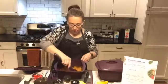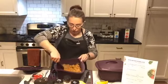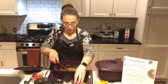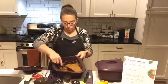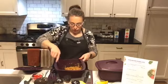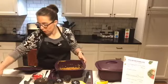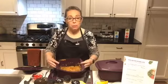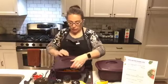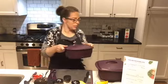So I like to use a jasmine or a basmati rice, and all I've done is I mix that in here with water and then our nacho cheese seasoning. So you'll see I have just this beautiful fluffy rice, just perfect Spanish rice without all the sodium, without all the additives. And that's gonna be ready to go. So whether we decide to do fajita bowls or have this alongside some fajitas or tacos, that is all ready to go. So I'm just gonna set that off to the side.